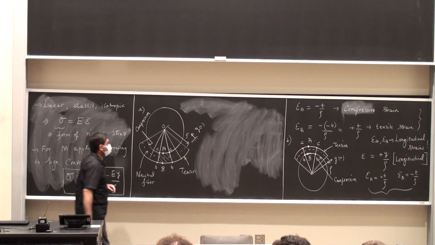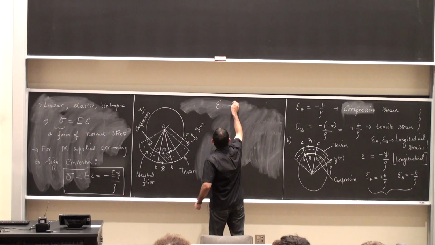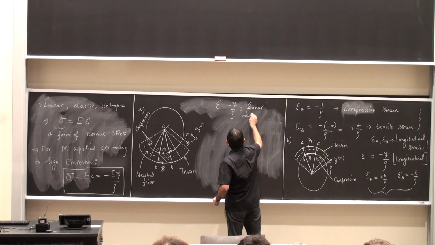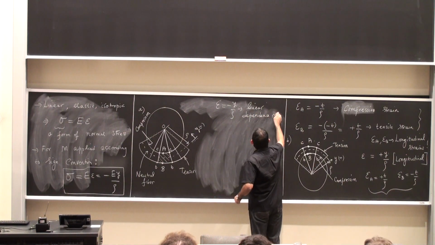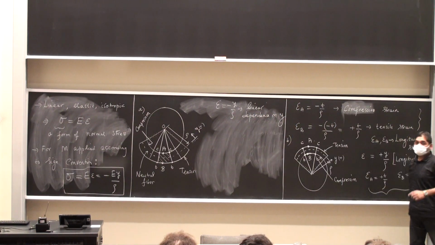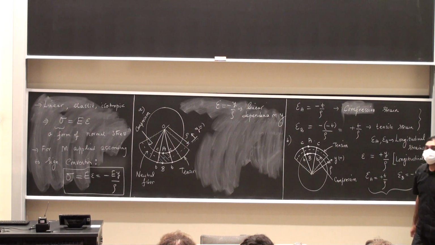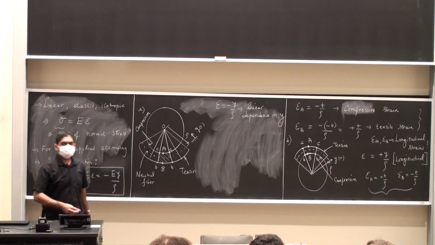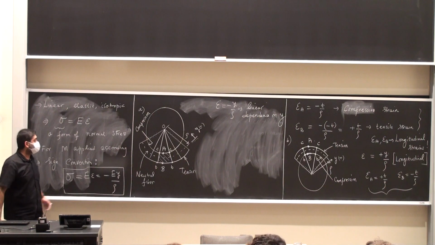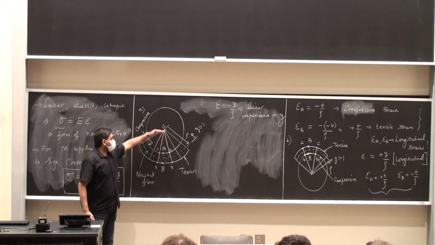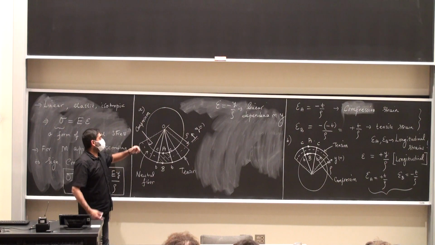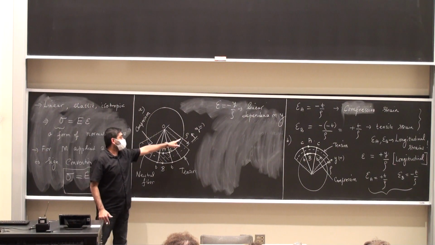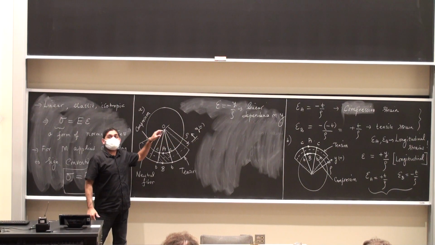So for us, epsilon is minus y by rho, a linear dependence on y. Yes, sir, question. Does that have to do with the fact that when we're taking the cross section, we're assuming it's a rectangle instead of like a cylinder or something like that? Not necessarily. It has nothing to do with the geometry. It has everything to do with the way the evolution of the distance takes place. Because you see, how did we do the derivation? We said that if I look at this line segment CC, the length of that line segment was rho minus y times d theta. So that's where the y comes from.